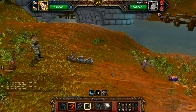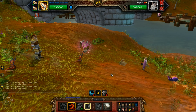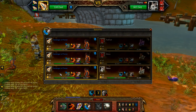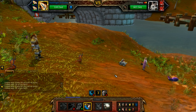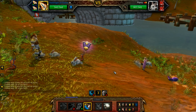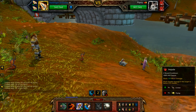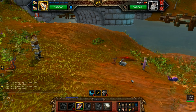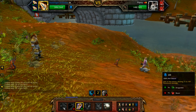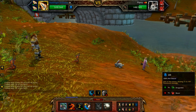Right, but I've gotten hit by him, so even though they dodged, I've still got some XP. So then I'll swap round to this one down here. There we go. I take another hit, but now I can deal some damage back to this little bunny rabbit down here, and then I'll be able to finish it off. So we'll just do a couple of jabs, we'll finish that one off, and we'll get the XP.